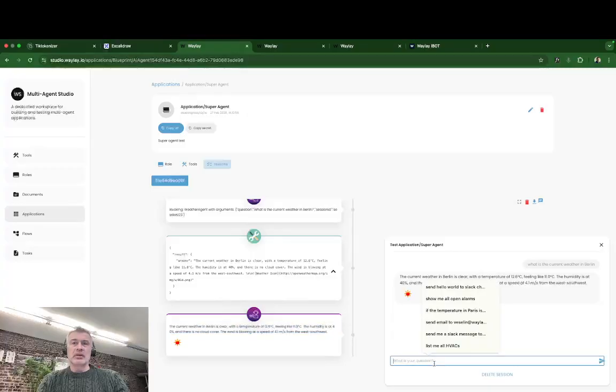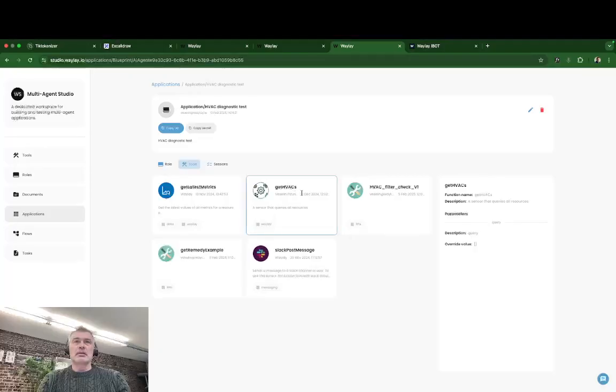Now I'm going to do something which is rather tricky. I'm going to say, give me the list of HVACs that are not more than 100 kilometers from Berlin. Before I hit enter, I would like to pay attention to this here. I have not provided any additional geo queries or anything else. It's just going to send me a list of all HVACs. It's going to be 9 of these.